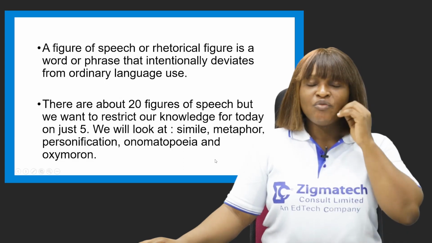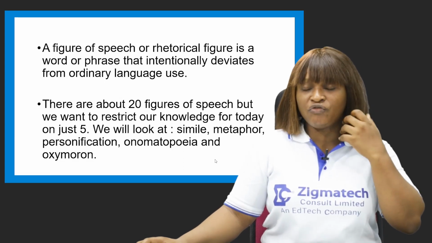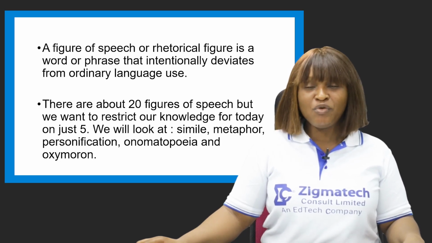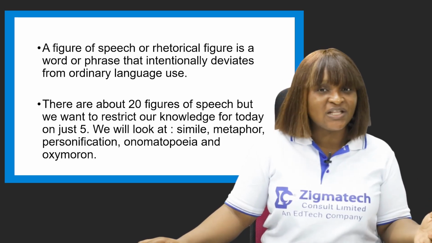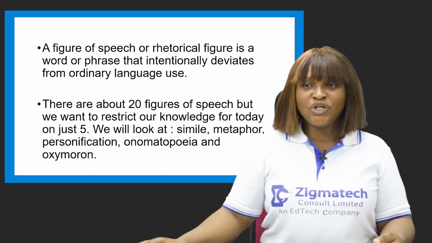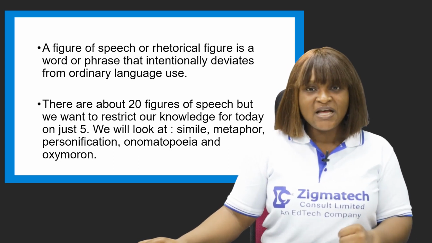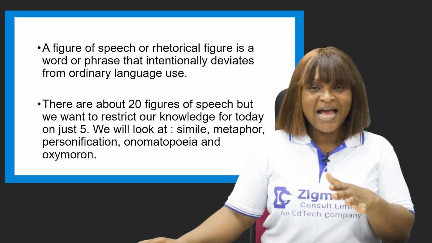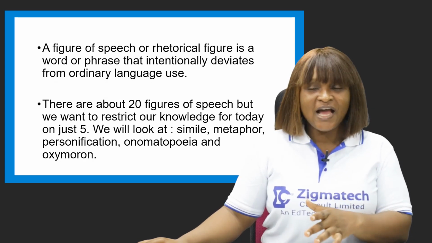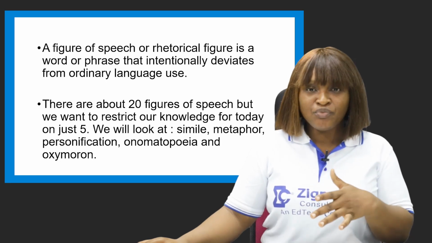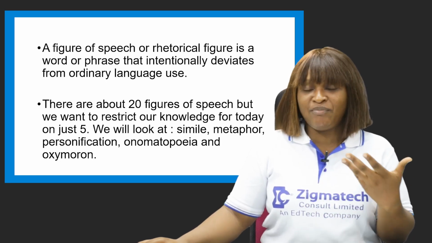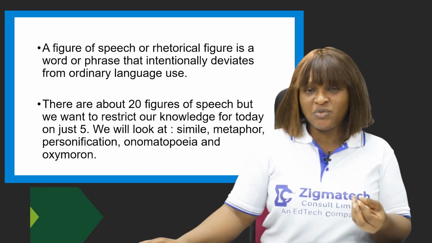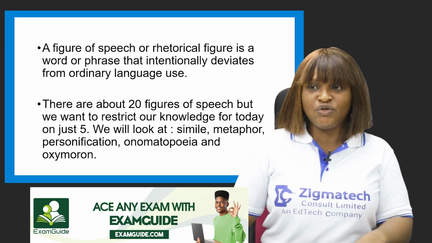All right, so basically we have a whole lot of figures of speech. We have so many of them. We make use of them in sentences intentionally or unintentionally. But today we want to just look at 5 of them, 5 figures of speech that are quite interesting. They are commonly used by people, even when we don't know we have applied them. But today you will understand that somehow you've been using figures of speech, but you never knew that you've been using them.